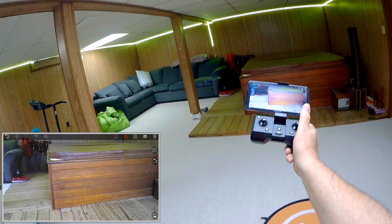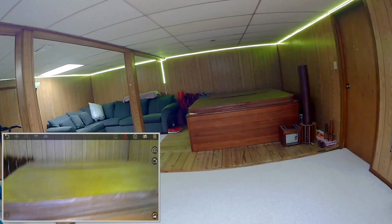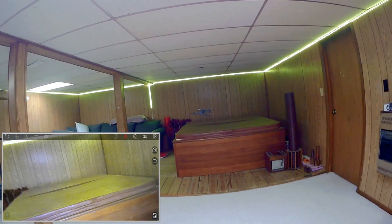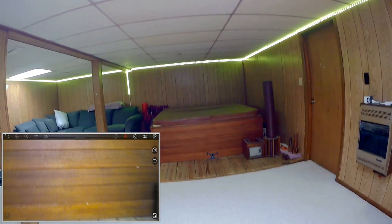Now before we do anything further, let's try these fancy features. This can do a flip. Come up, down a bit, flip. Whoa. It goes forward a bit. Let's go up a bit higher. Don't need as much real estate as I thought you did to do a flip. We'll try it again, forward flip. So those are the flips.